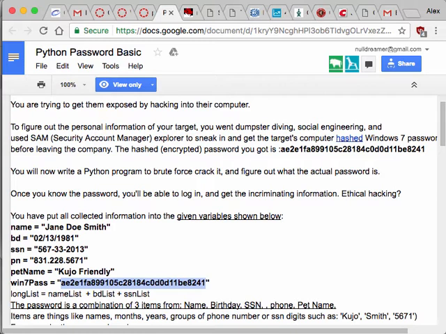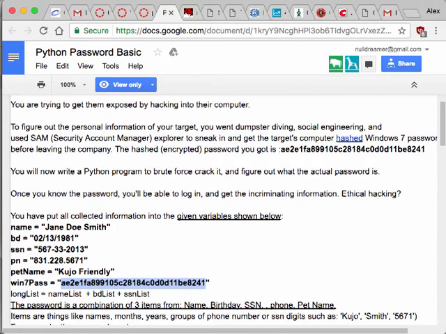Okay, and a hash is basically an encryption. It's a one-way encryption, so there's no way for me to reverse engineer this particular number back into the original password. The only way to figure out the original password is if I make a whole bunch of guesses and convert each guess into a hash, which this is the hash right there, and if any of my guesses generates the same hash, then I know that my guess is the original password. And that's what brute force password cracking is.